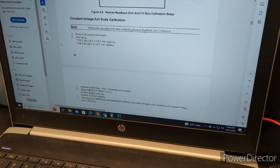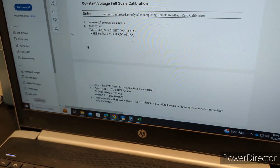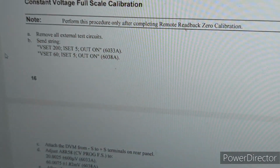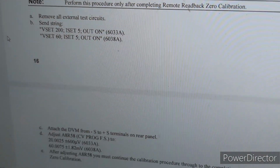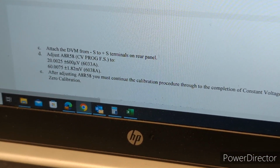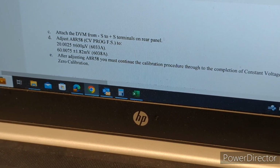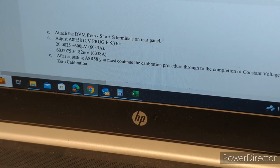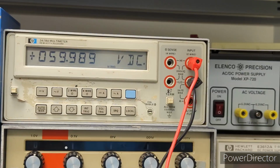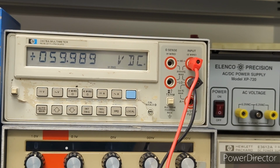Okay, so we moved on to the next step, and this is the constant voltage full scale calibration. Via the GPIB controller, we've got voltage set to 60 volts, current set to 5 amps, output is on. Have our multimeter connected to the sense terminals on the rear panel, and we're going to be adjusting R58. That's the spec, 60.0075 plus or minus 1.82 millivolts. So let's give that a try. Okay, so let's see if we can adjust this to the spec.